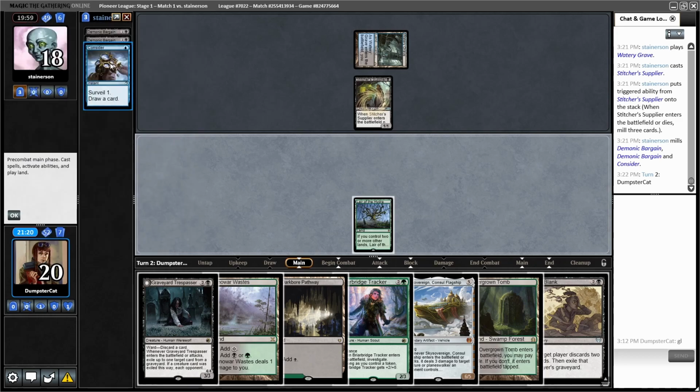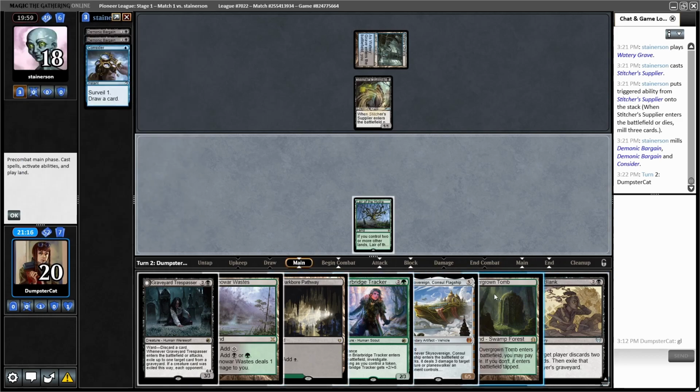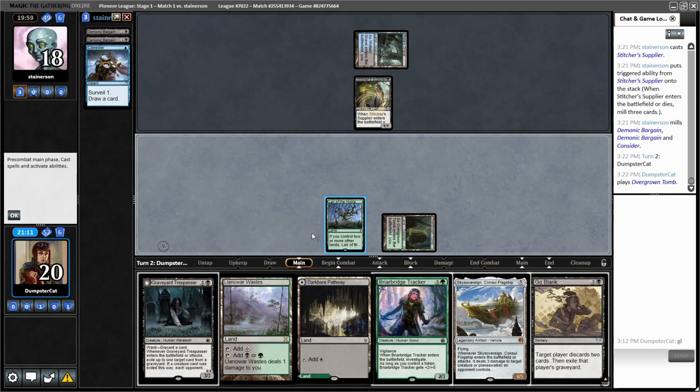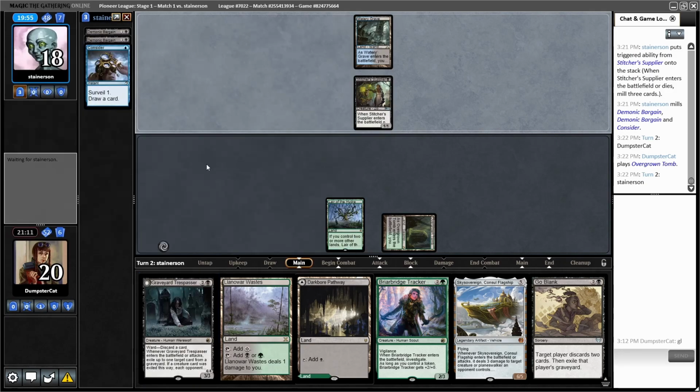okay, so they mill over. Okay, Go Blank is really nice, but they mill over double Demonic Bargain, which is really good for us as well. Yeah, another reason why I kept this hand is Graveyard Trespasser seems to be at least just a little bit relevant as compared to like Lovestruck Beast or another tracker.